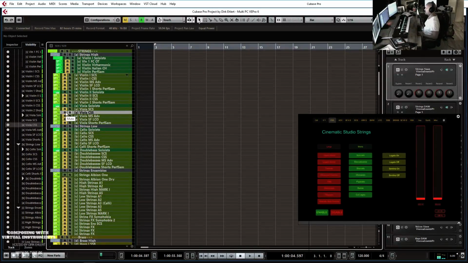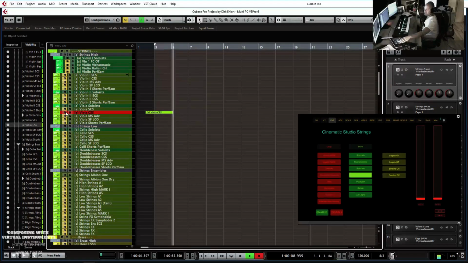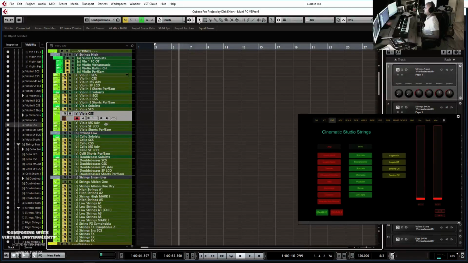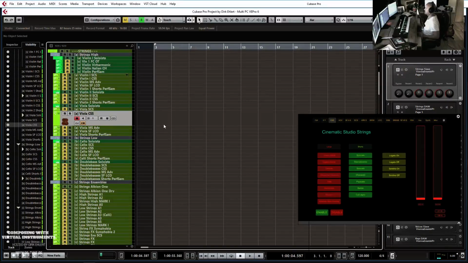I can also record the articulations when I click on the iPad. So I'm just clicking through some of these, and it didn't record anything, so that worked greatly.